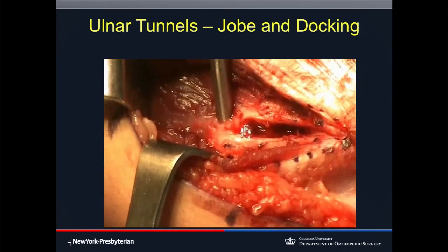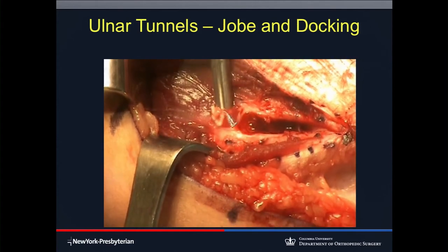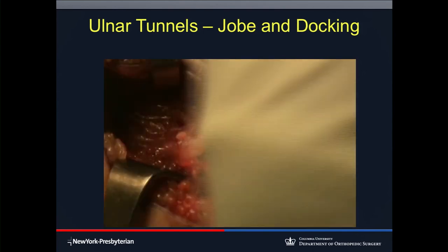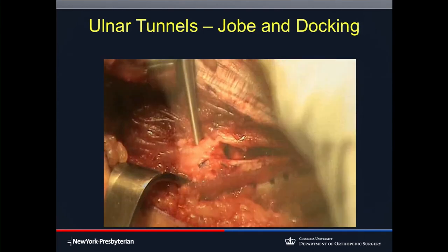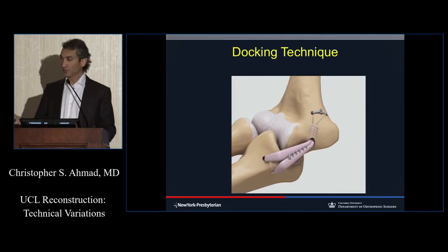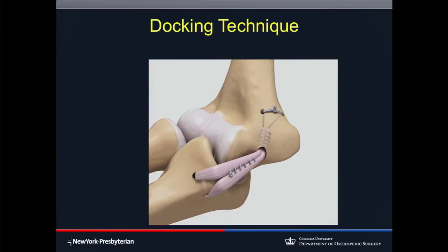This is the split. And these are the two tunnels being drilled next to each other. This is a 3.5 drill, and we connect it with the curette. So we're trying to get adequate bone bridge so this thing won't break and fracture. But I really don't think we're getting as big as we would indicate in our reports. This is what docking looks like. Job, when he first started, wrapped this around through bigger holes here, and then he weaved it all around as a figure of eight. And sometimes it's done with suturing up here the graft. This is the docking technique. You suture the graft limbs, you deliver it in the tunnel, and then you get to tie over this bone bridge.